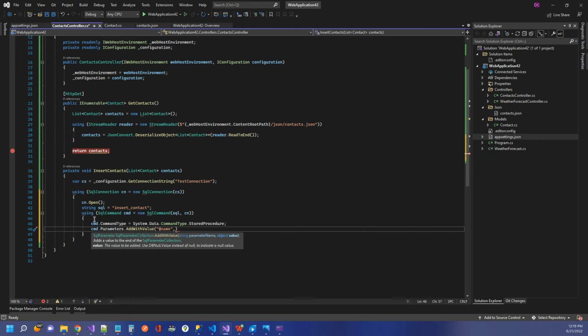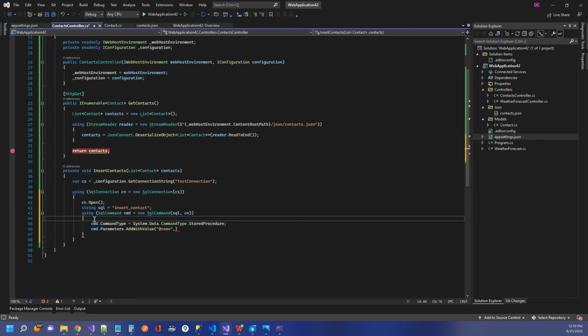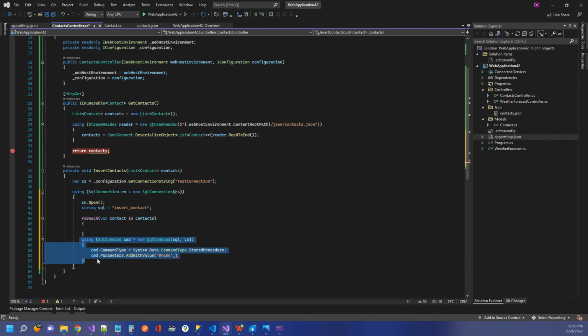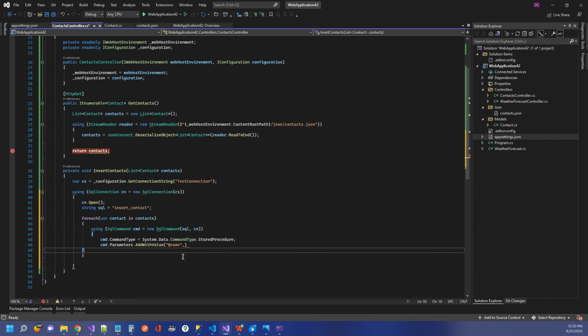Okay, so, and I always do this when I'm working with ADO.NET. I always start writing the SQL command statement. We're going to be doing this for each of our contacts. So let me just go ahead and do this. So for each of our contact in contacts, and then I'm just going to grab this right here. I think so.